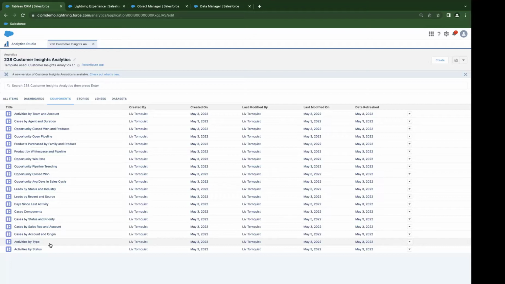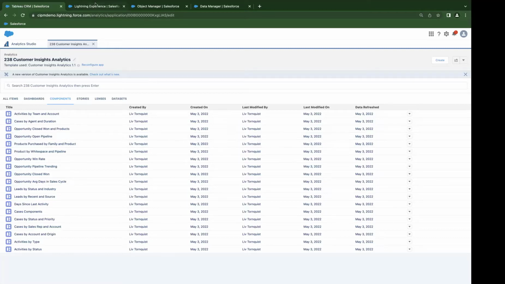And if you want to change something or make it your own, perhaps swap out a dimension, you can just go in here, quickly find it and swap that out, and it will be represented on all the dashboards that have this component on them. Or you can make a copy and then use that in your own tailored dashboards for your organization.